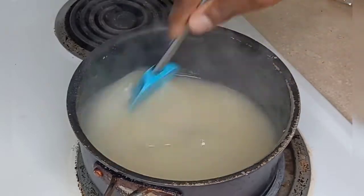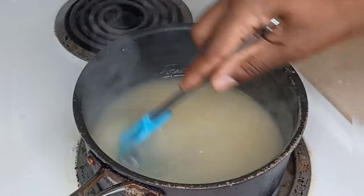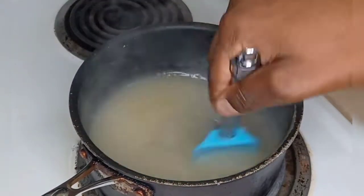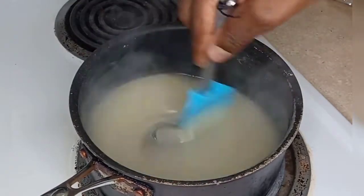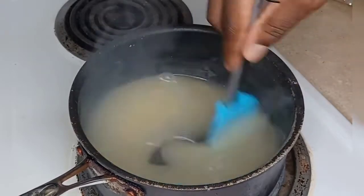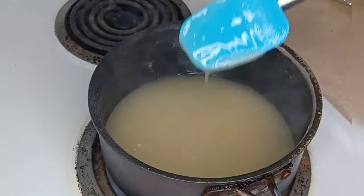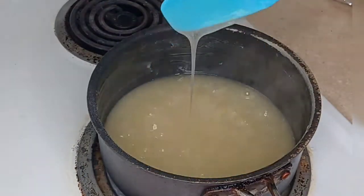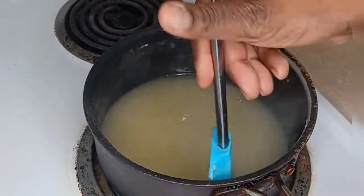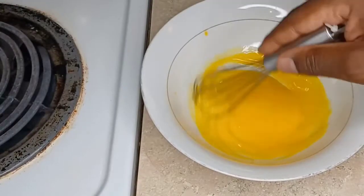So as you can see, guys, as it starts to thicken, you're going to notice that it's going to start getting, if you could see it, somewhat translucent. Okay. So I did that for at least 5-7 minutes. Okay, this is where we want it, as you can see. And now we're going to temper this.